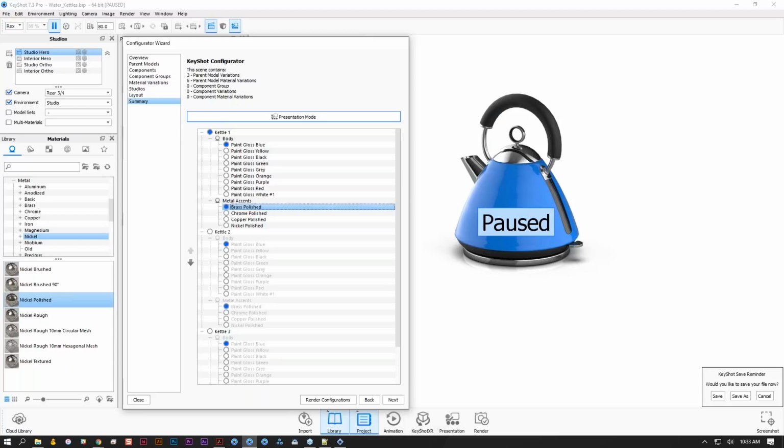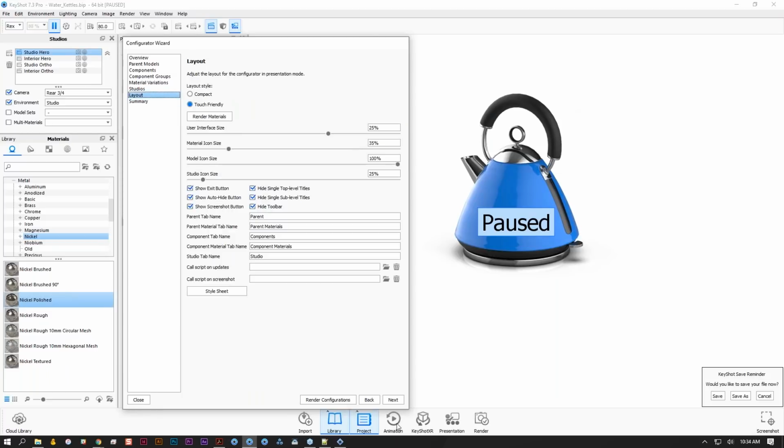And I also saw a comment from Mark Costa. He said he's looking forward to a version where the UI elements can be scaled directly instead of the back and forth, and I completely agree. In KeyShot 8, you're able to make interactive adjustments to the layout and see the KeyShot Viewer, the full screen presentation mode.